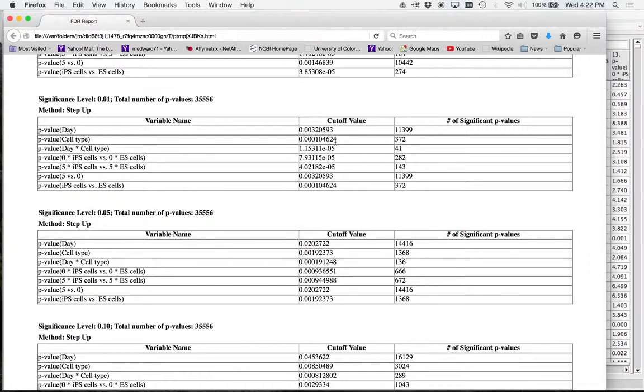Does anybody have any questions on this? Does everybody understand that? False discovery rates versus p-values. A p-value is per gene, a false discovery rate is per list. The way we get that is what we know is that at this p-value, I only expect 35,000 times this, and I bet it's 1% of this. Did that make sense? That's exactly how they do this. That's how you calculate false discovery rates.